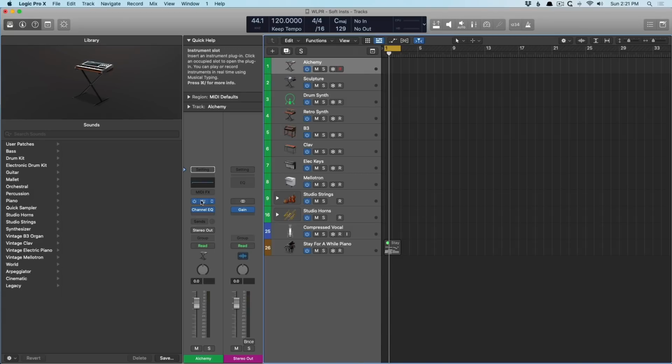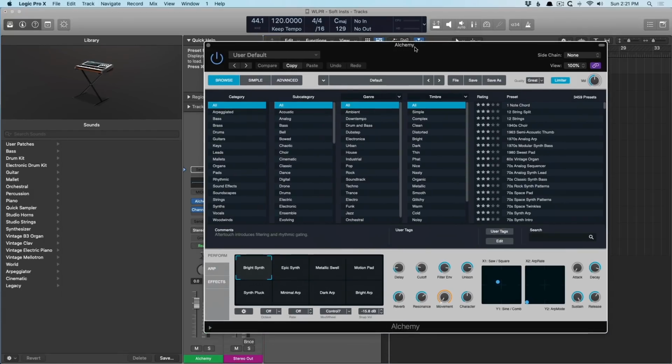Now, Logic is known for its synth selection, and aside from a whole host of legacy synths, the synth most notable to point out is Alchemy, which is a powerhouse, just a behemoth of different sounds. It comes with thousands of presets that you can manipulate and choose from based on category or style or genre. And Alchemy was actually acquired when Apple acquired an old software instrument and plugin company, Camel Audio. And now we're seeing the benefits of that acquisition with Alchemy, with step effects, fat effects, and just the versatility is amazing.